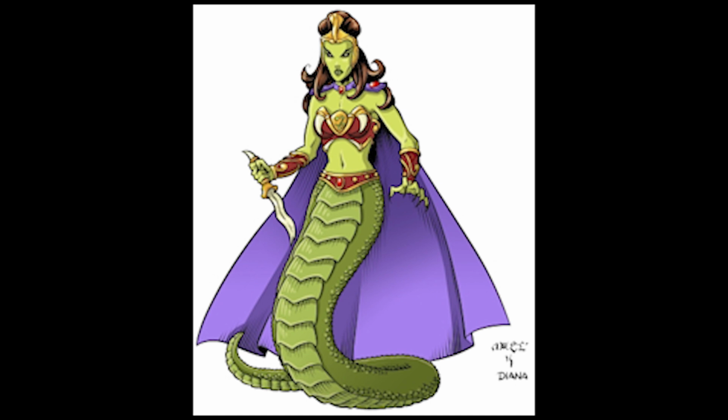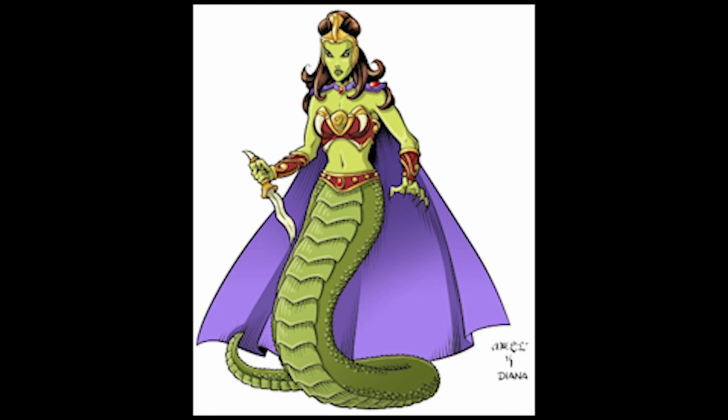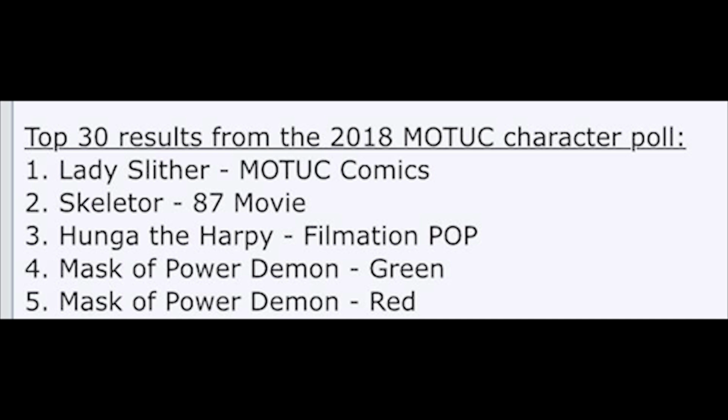Axel later added a snake tail option to give the opposite effect of King Hiss, with Slither having the power to transform the lower half of her body into a snake tail. And this was shown actually on Mattel's website when they did an interview with Axel. They premiered the snake tail version on the website. Now, I'd argue that this snake tail version is what truly catapulted the character in popularity and caused fan interest in her to just skyrocket. And that's most likely the key factor that landed her in the poll's number 1 spot.